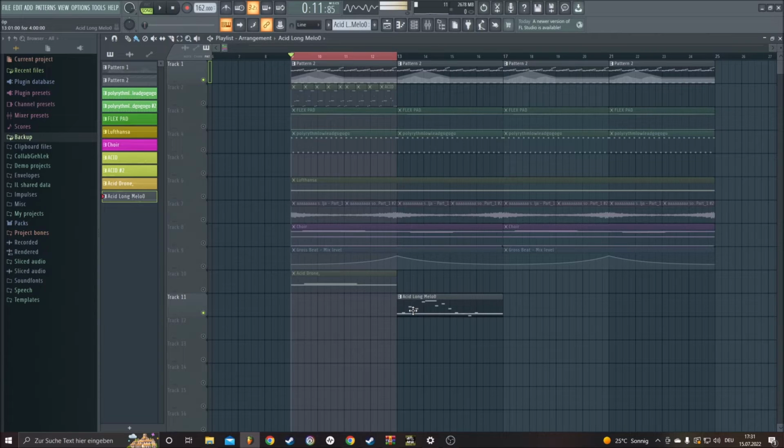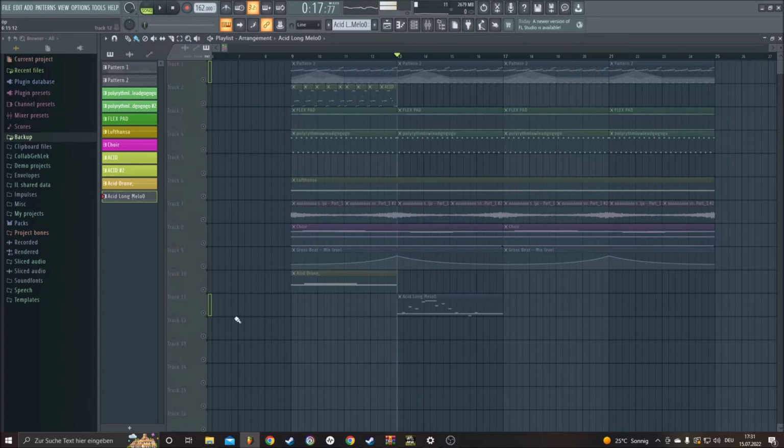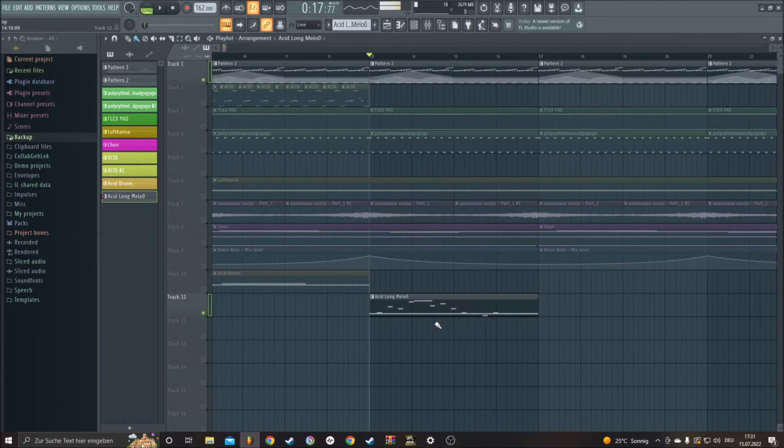And with this call and response kind of thing, you can create melodies that are a lot more closed off, because this sounds like it's ending something.